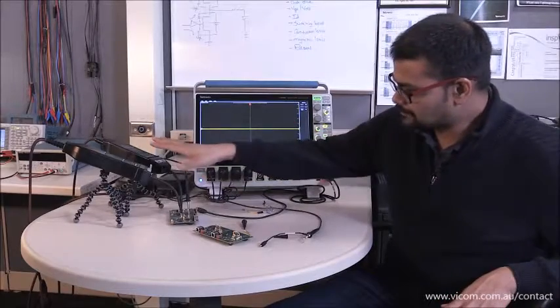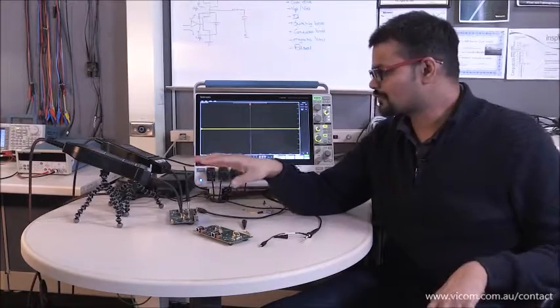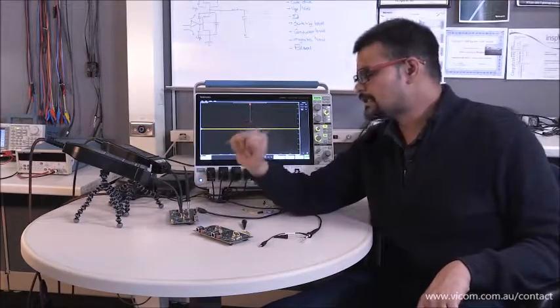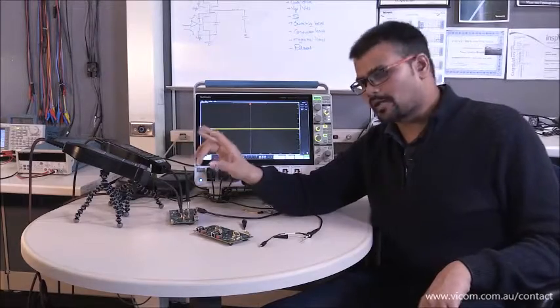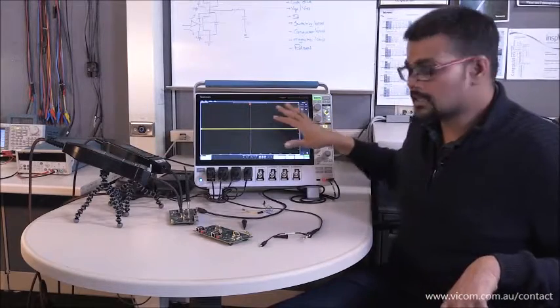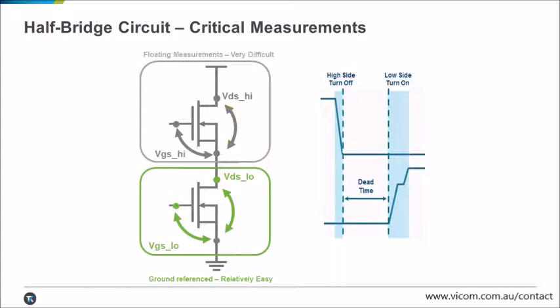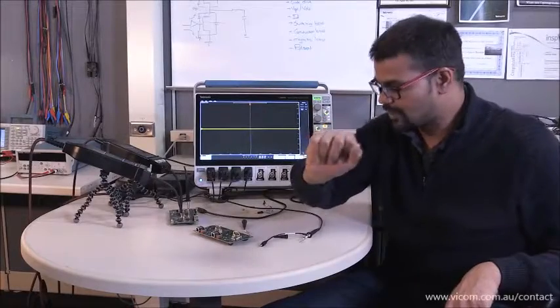Now, thinking about these measurements, I think one of the key probes you need for these measurements are these ISOV probes. These are isolated differential probes. What that means is it has an optical isolation. There is no electrical connection between the probe heads and the scope, which gives you a very, very high common mode rejection, right? Why do you need it? So half bridge, right? You have the ground level signals, all good. You can do that with passive probes usually, right? But the high side, you're switching really fast and you need a differential measurement, right? So you need to reject all the common mode you can at a very, very high bandwidth, right? That's where this comes in.